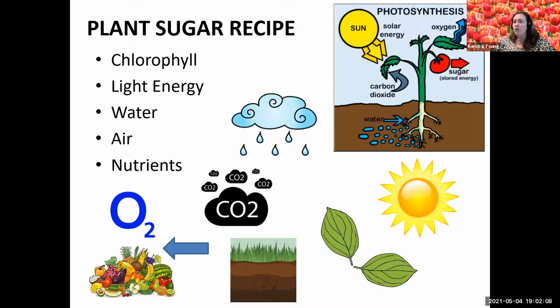And so it's the solar energy of the sun, and it gets the nutrients in the roots, and then the water comes in from the roots as well as on the top. And then the stomata takes in the carbon dioxide, and then it gives off oxygen, and it grows a flower, which then produces the fruit once it's pollinated. And that's where the sugar ultimately goes into the fruit. And that's why when we eat our fruits and vegetables, some of them taste sweet, some of them are not as sweet, but that is where the plant sugar is located.